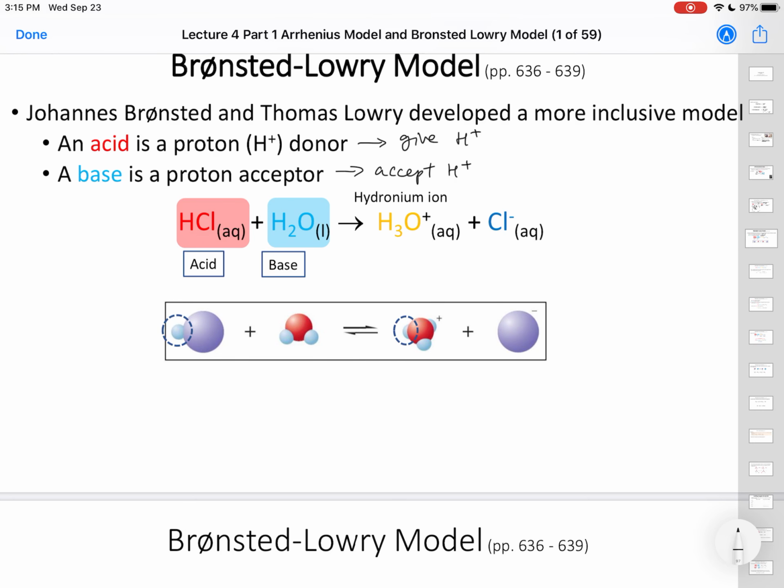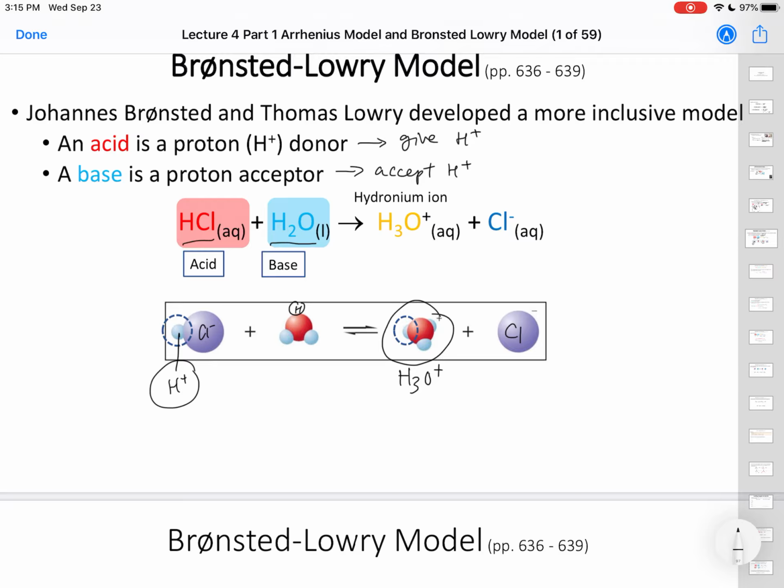So let's look at an example. You have HCl as your acid and water as your base. What is going on in this reaction? Let's take a look on a molecular level. So this is your H plus. This is your Cl minus. It reacts with water and donates an H plus. So this hydrogen actually finds its way onto one of the waters and forms H3O plus. What's left over is, of course, your Cl minus. So that's what we write here.